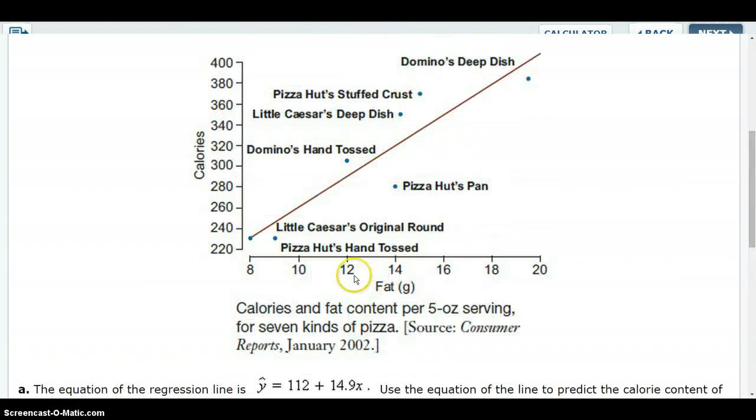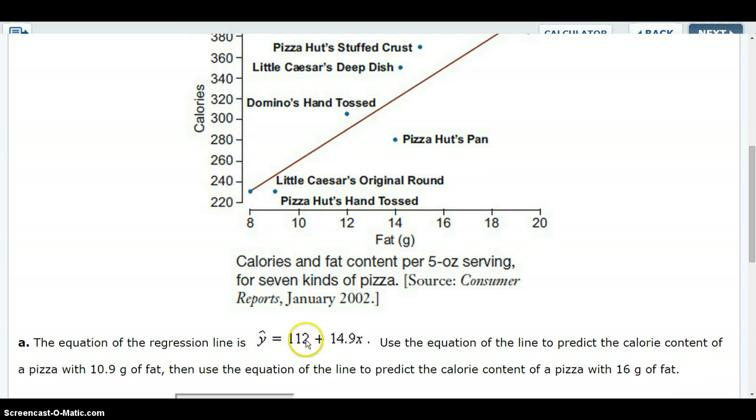One thing I do want to point out, you may notice, okay, let's extend this line until we hit the axes. This should be about 230. So why are we getting a y-intercept here of 112? The reason is because this is not 0. If we were to actually extend this out to 0 and the y-axis down to 0, so we're going to draw a new set of axes where 0 was actually where the two axes came together, and then we extended this line, it really would cross at 112. So it's just kind of an optical illusion there because we're cutting off at 8.